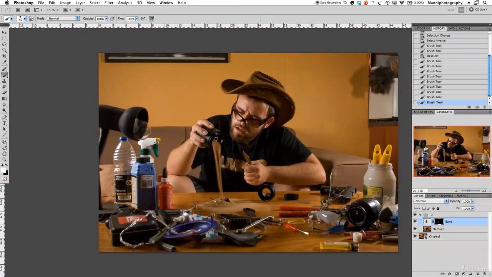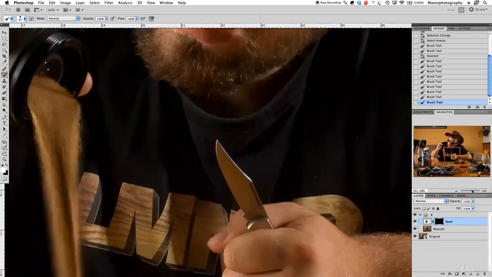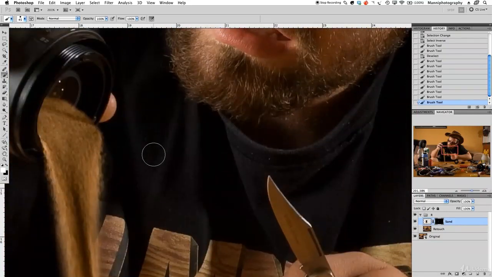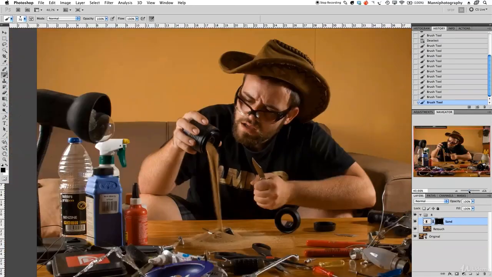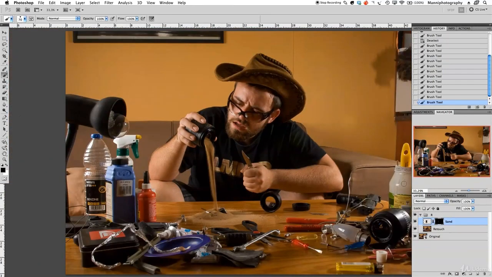I can still actually fix this a little bit here on the side, so it looks more like a pouring and round effect. So brush again, Control Alt, feather my brush a little bit, okay, and make it a little bit smaller. Change my foreground colors again, and I'm just going to paint all over here, all over the sand, and a little bit more. Okay, like that, and it's pouring more. Gonna zoom out, and that looks more realistic to me already.